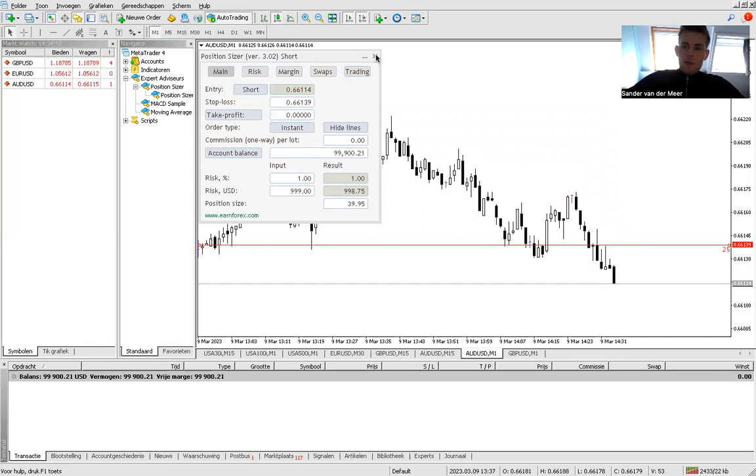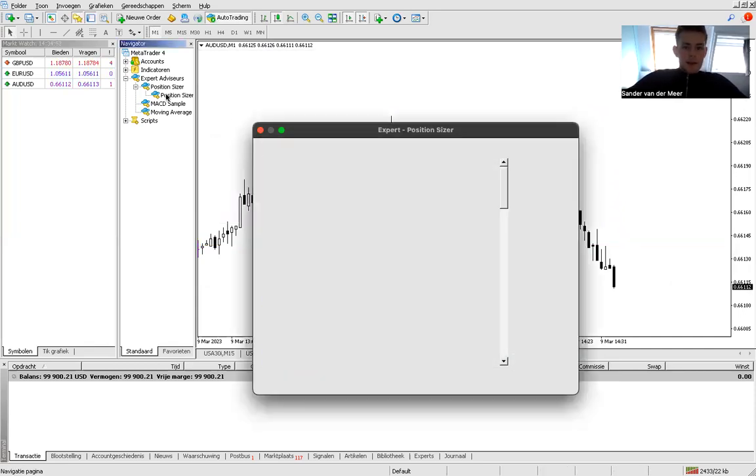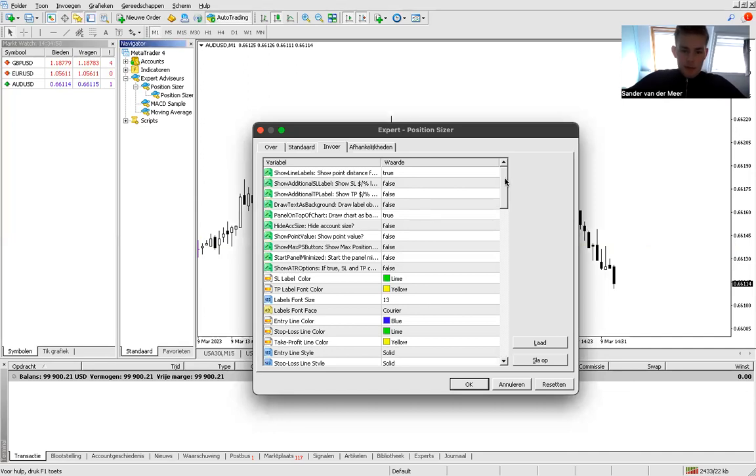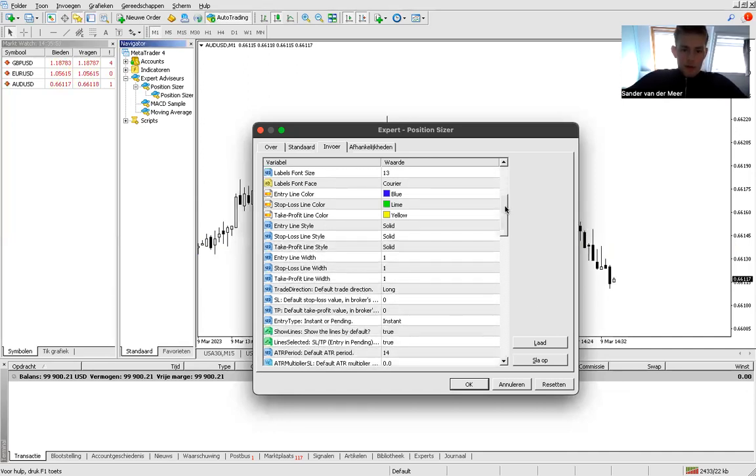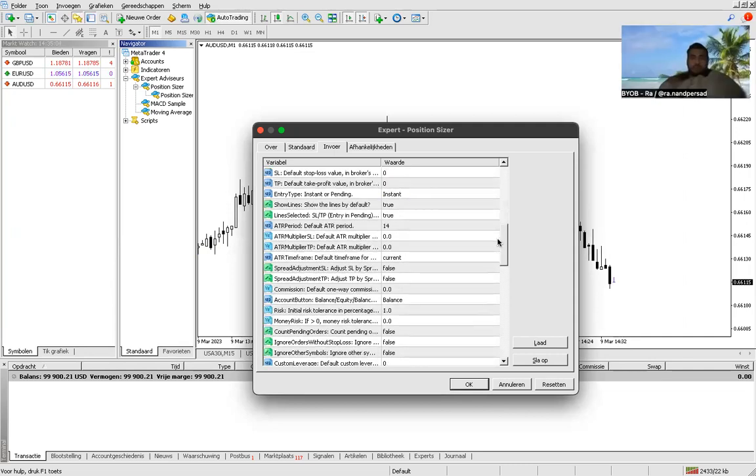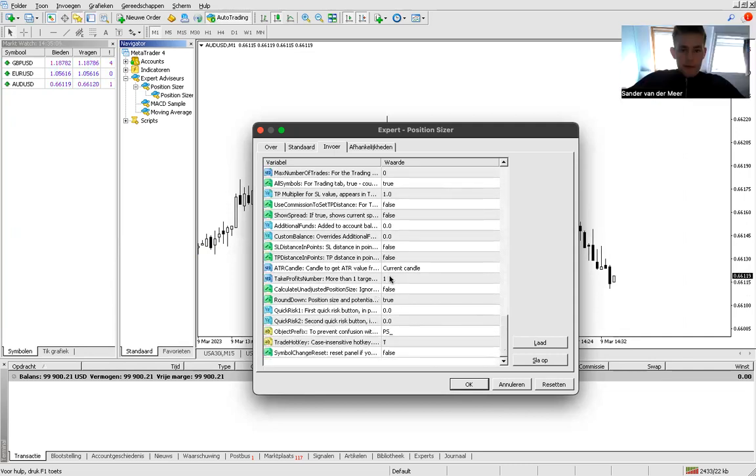So that's the first setting I want to show you and how to save a template onto the Positionsizer. And the most useful settings I'm just going to show you. You can namely enter multiple take profits than one. If you want to take partials, you can. And if you want to take, say, three take profits, just change this up, take profits number to 3. It's almost at the bottom. So that's the first setting.